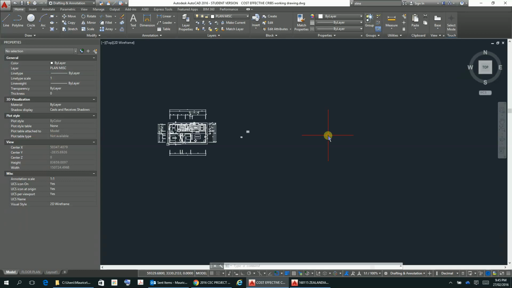Really, the limit is your own imagination. If you believe that AutoCAD should do something, it probably can, and you can either search on the AutoCAD Help or via Google to find out ways and means to make it a reality for you. In my view, I have a fairly limited palette of things that I use, but I can use them to get things done. And as I'm working through these videos, I'm finding more and more things that AutoCAD is capable of. Whether I choose to remember them in the future or they're going to be useful to me, time will tell.